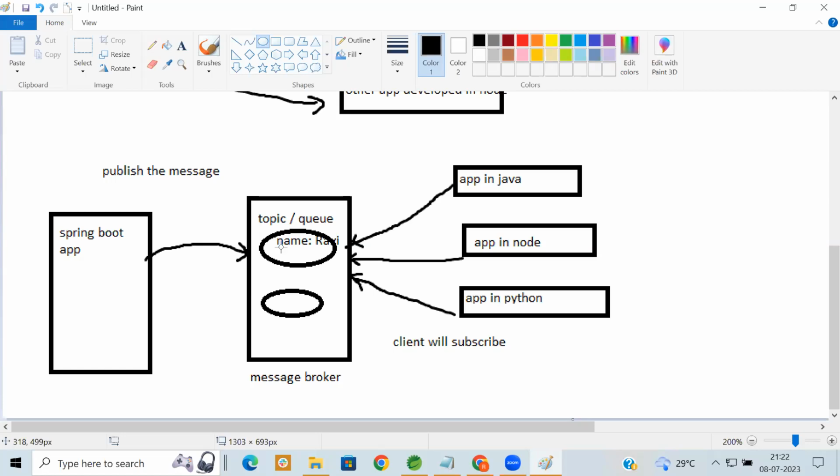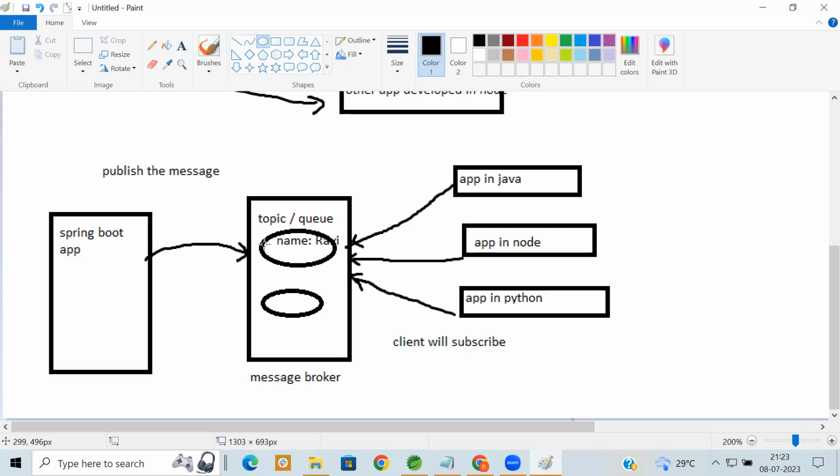But if you are not there at home, your availability is not there, or let's say the client is down or something happens, then the chances are you may lose the data. So in that case, you can keep a letterbox or some other mechanism, so that in your absence the data will be kept there. Later, you will get the data from that letterbox. So this is a typical message-based architecture.